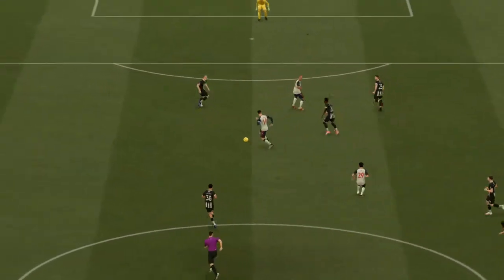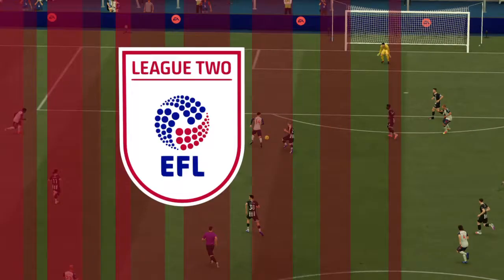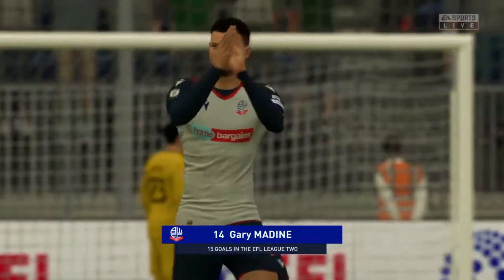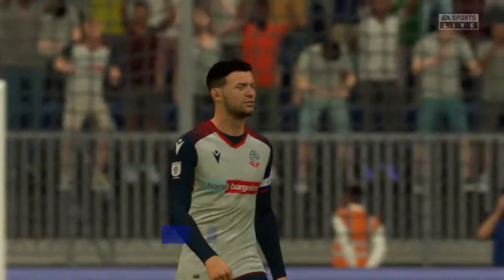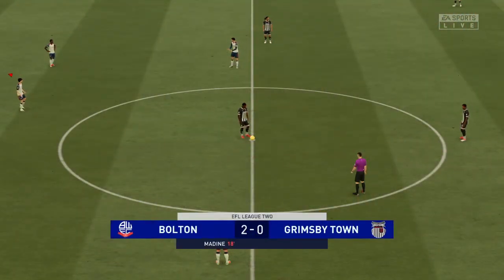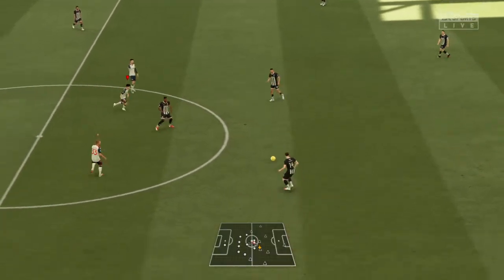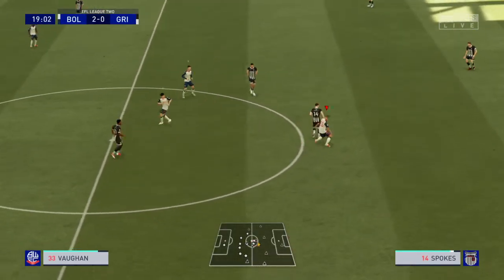Well, here it is again. He does so well to slip past his man, left him stranded, and then through on goal. Do you go for placement or do you go for power? Well, he certainly wasn't messing around, was he? Absolutely smashes it past the keeper. It's a really lovely finish. Number 14. Well, a second goal for them here.